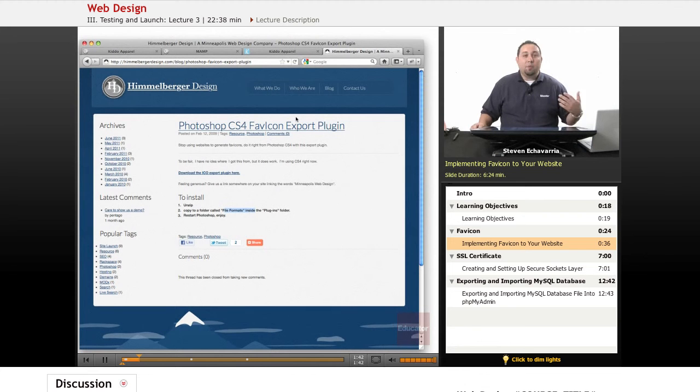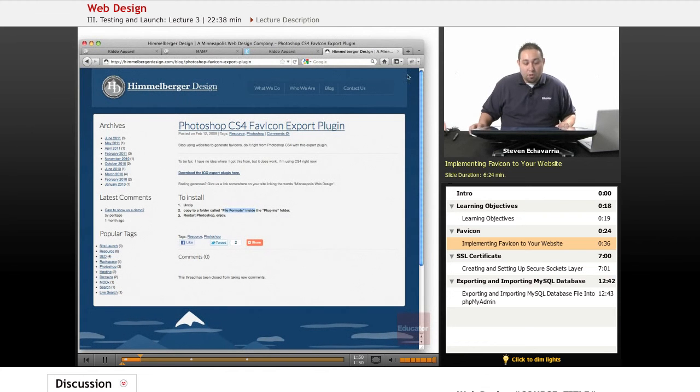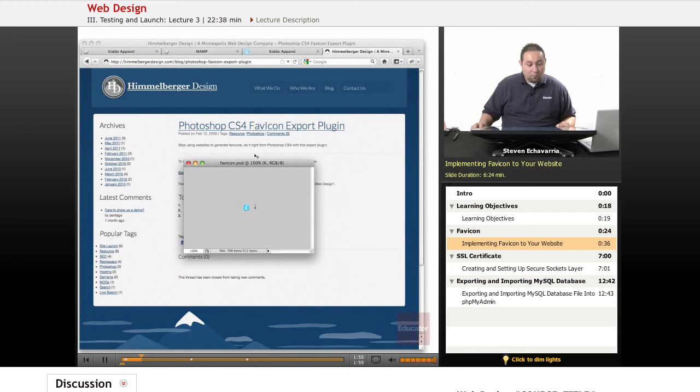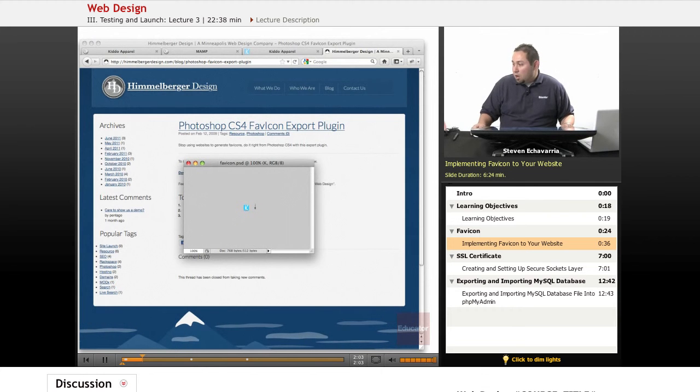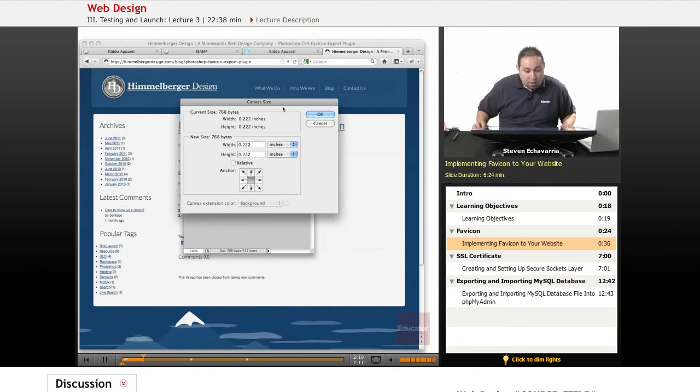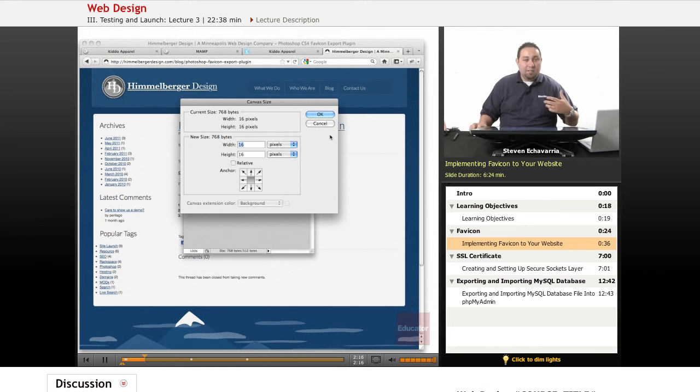Once you download it, you're going to unzip the file folder and drop the plugin right in, which will allow you to open up Photoshop here. I already did this, and it's a very small size that you're going to be using. Let me give you the canvas size dimensions here. So let me get back to pixels. Okay, 16 by 16 is what they suggested. That's exactly what I used.